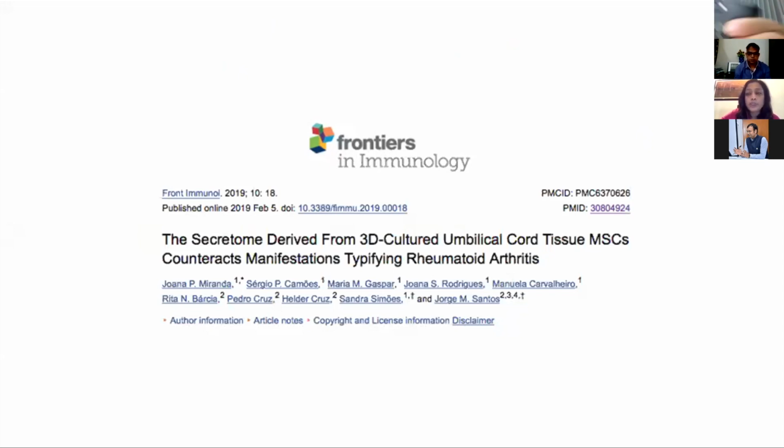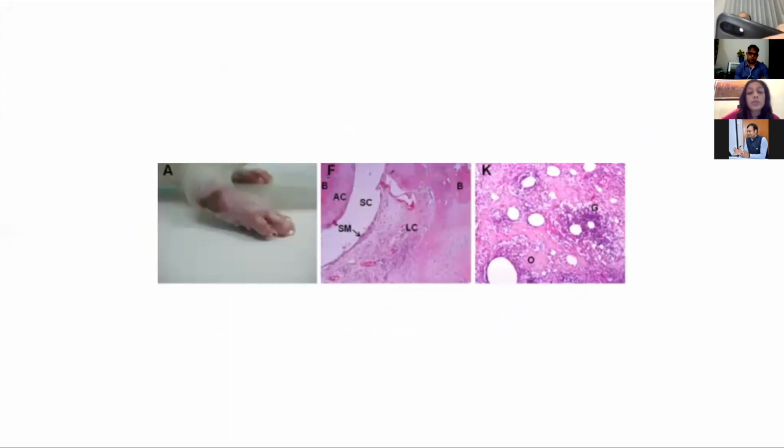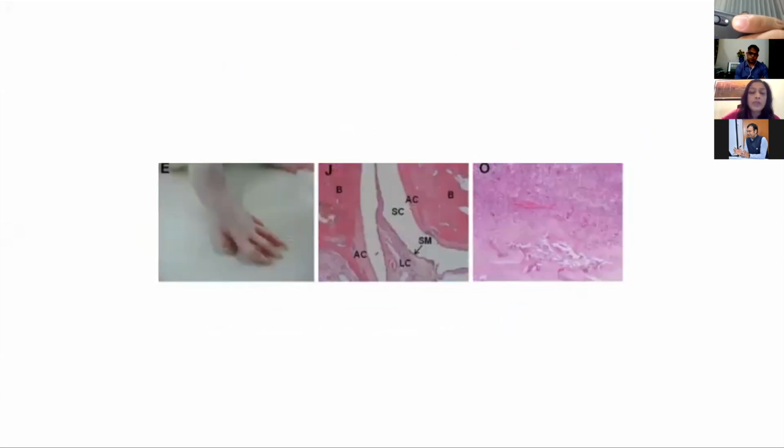Secretome is a group of proteins which has a lot of anti-cytokine properties and other anti-inflammatory cytokines, which are very, very useful. This was a treatment in mouse models of arthritis. Here you see the paw of a mouse with inflammatory arthritis, and the histology showing actual inflammation and pannus. And when injected with these secretomes, developed from umbilical cord stem cells, so they actually took out the active part, the anti-inflammatory cytokines, from the umbilical cord stem cells, the pannus disappeared and the arthritis was resolved.